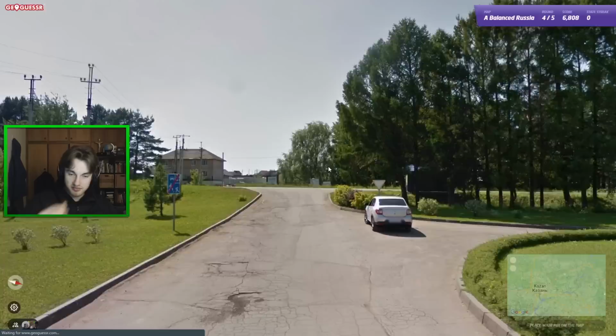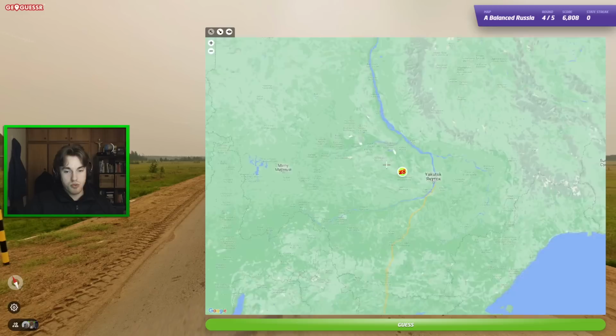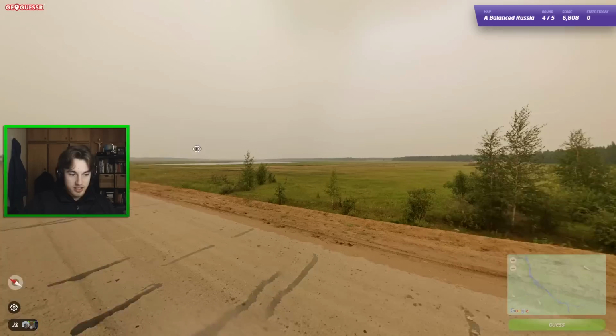Okay, here we have bushfire coverage. And it's flat as well, so bushfire and flat should be like west of Yakutsk, generally speaking, or near Yakutsk. And this road kind of goes all the way out to Mirny and then down to Lensk, right? Kind of ends there. Is that correct? Yeah. So, I guess with the north-south angle, I might be considering like on the way to Lensk.